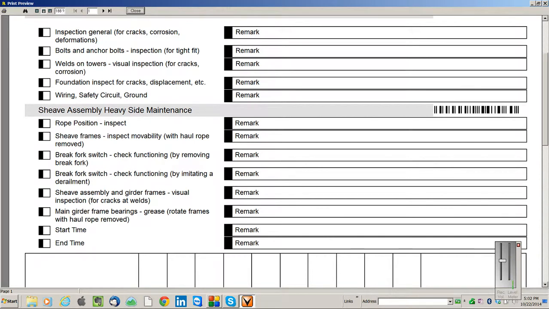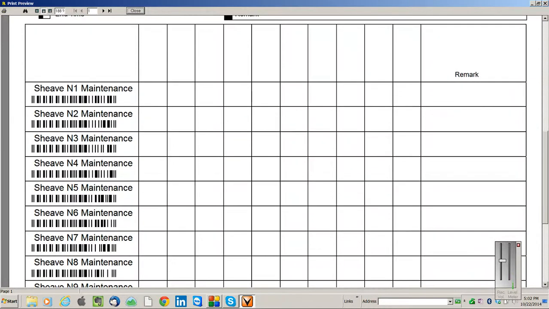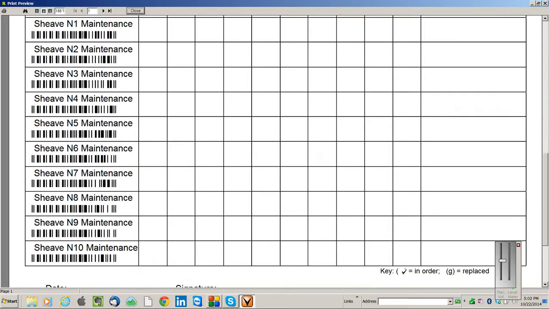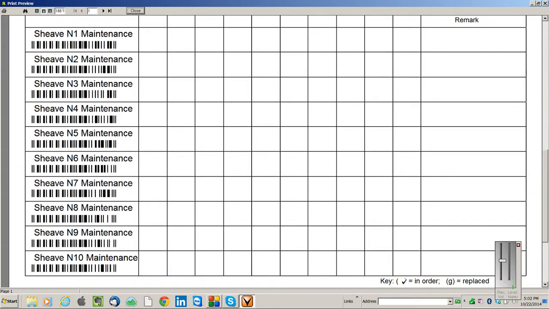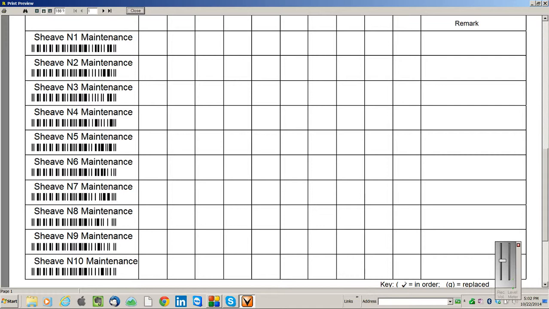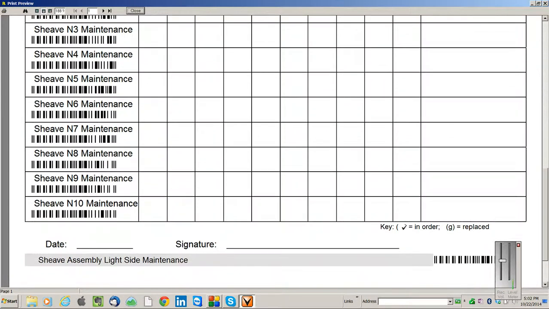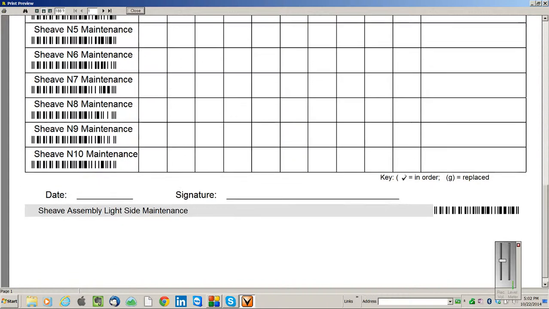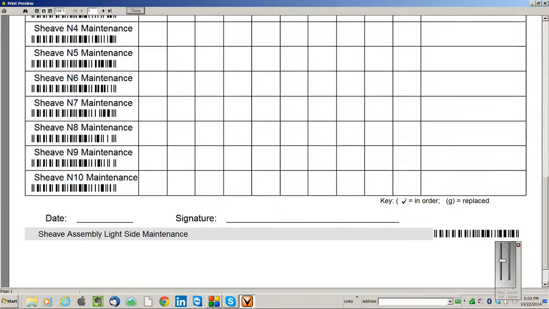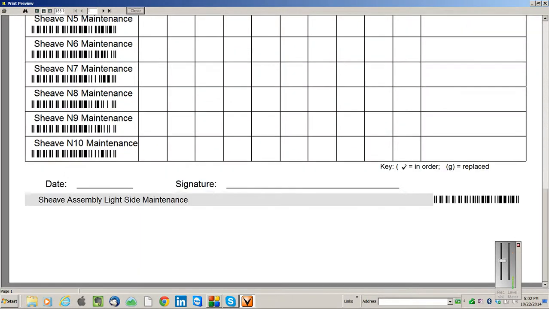And we've got all of the heavy side sheaves here listed, all 10 of them, with our own unique barcodes. And we've put in a check or a G for whether they're in order or whether they need to be replaced. It can be signed. And then we would continue on to the light side for that tower.